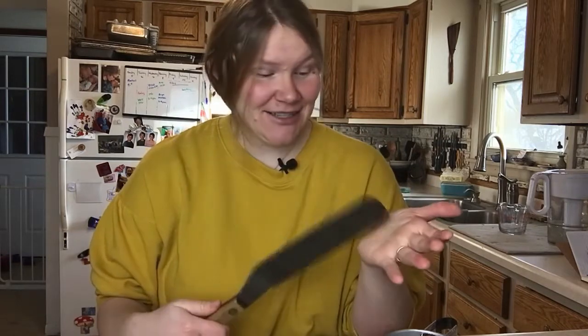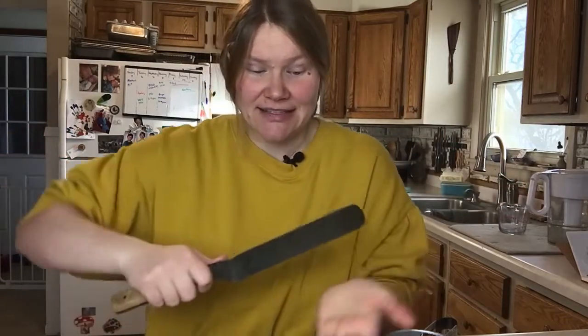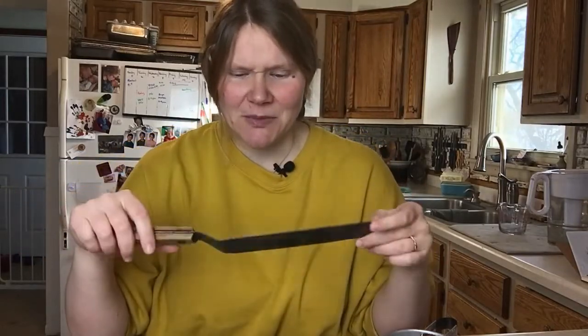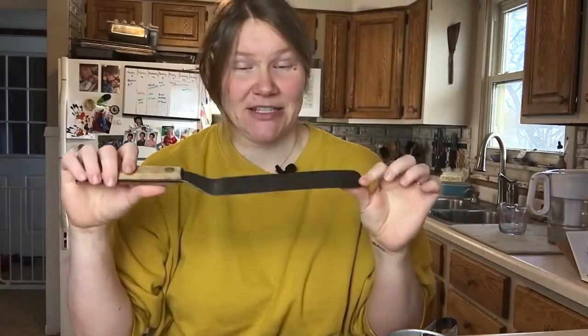And you could seriously cut a person with enough force behind it. This is just paper thin. And if you're making stuff like home fries out of potatoes or something like that, this cuts underneath absolutely anything. And this spatula looks almost like the thing you'd use for putting frosting on a cake. I really don't know what it was originally made for, but a really good thin metal spatula is also a must-have for your kitchen.